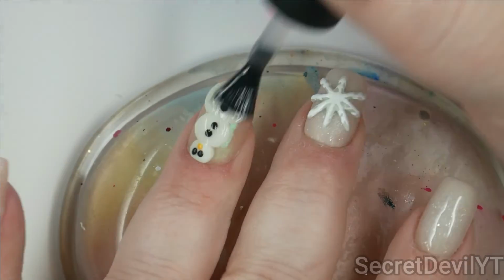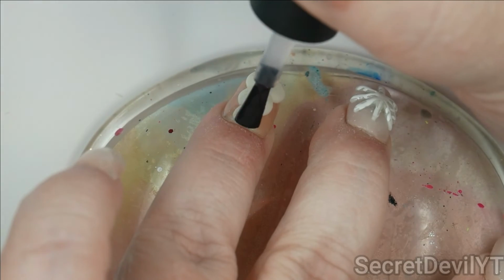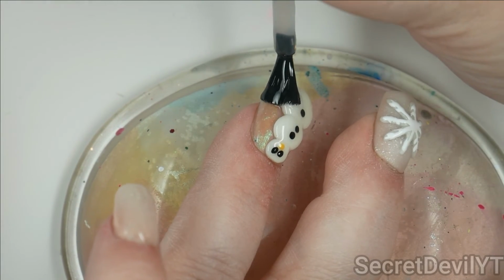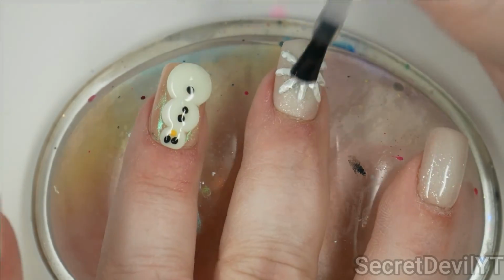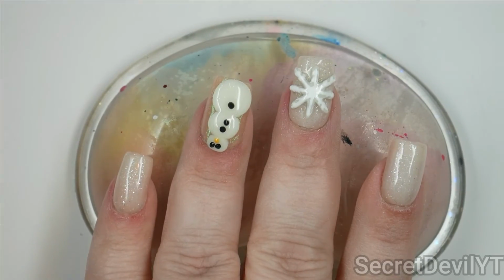So we're gonna start by doing around them. Get up here. And then we'll get around on this nail. Gotta go slow. Let me flash cure that. And then this one. Okay, so there it is. That's what we have done.